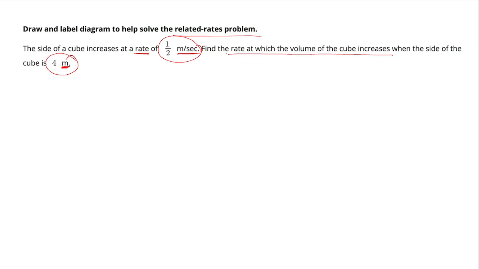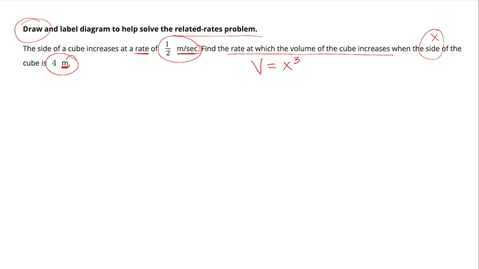All right, so let's write out the volume of a cube. I know I'm supposed to draw and label a diagram. I'm not going to draw a cube because I'm not the best artist, but just think about maybe a 6-sided die. Okay, that's a cube. So each of the length, width, and height are going to be equal. Maybe I'll use an x for the side length. So the volume ends up being x cubed.